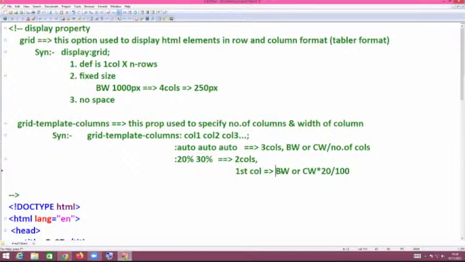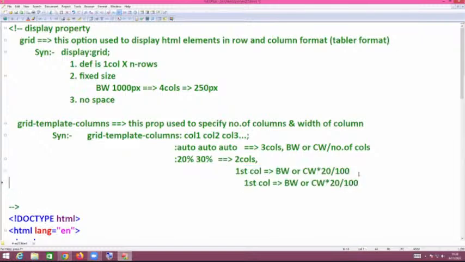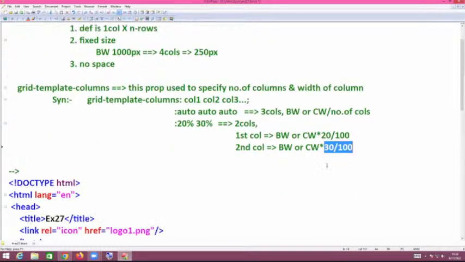The first column size is calculated like this: browser width or container width multiplied by 20 by 100, 20%. The second column is also calculated like this only: browser width or container width multiplied by 30 by 100. This is percentage calculation, and this is also percentage calculation. Simple mathematics, sir, second class, third class or fourth class level. These are all percentage calculations.